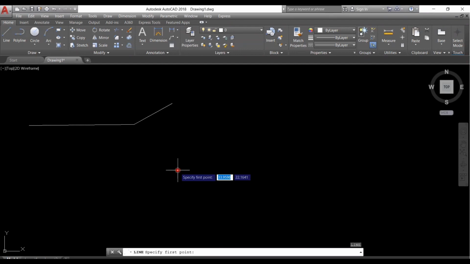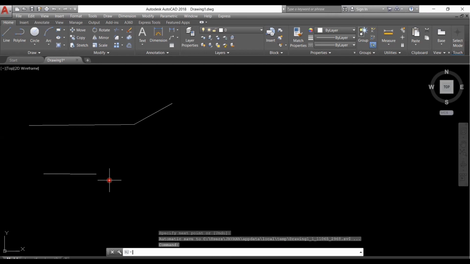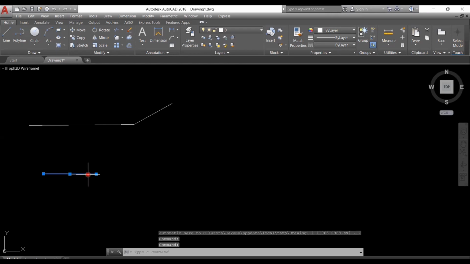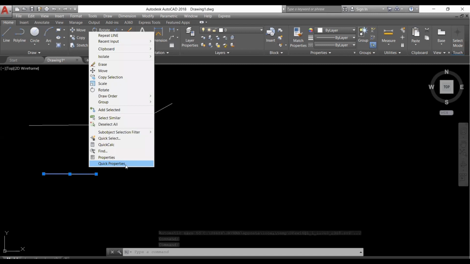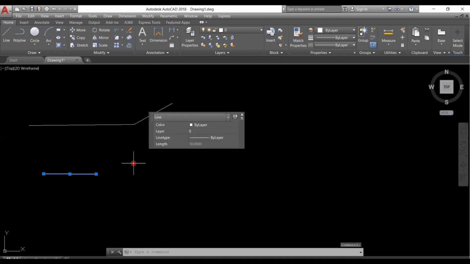Look, it turned on again. I'll now type 10 and press enter. Now its length will be 10. To confirm this, I click on the line and right click. Go to quick properties and here you have it.